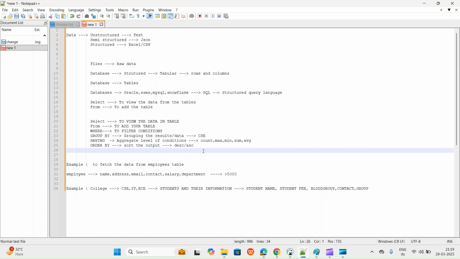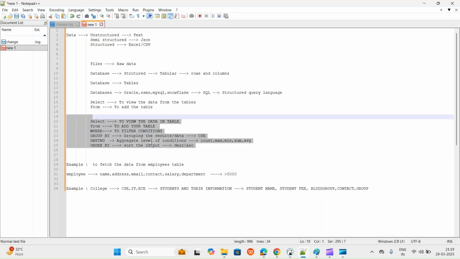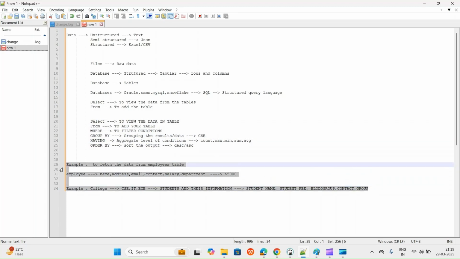If you want to sort the result, we need to give this command at the end of the statement. Then we can get the result in descending order only if we provide this command. So this is the hierarchy we need to follow, and these are the examples, and we can see them in a practical way.